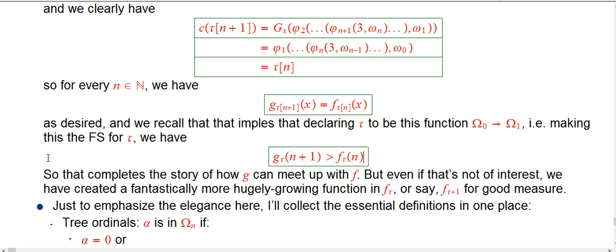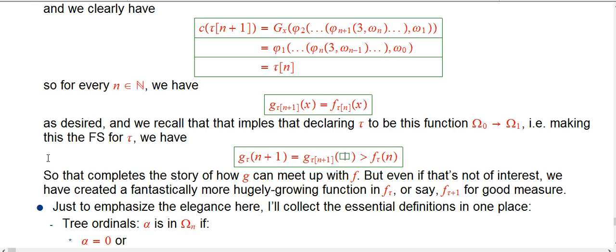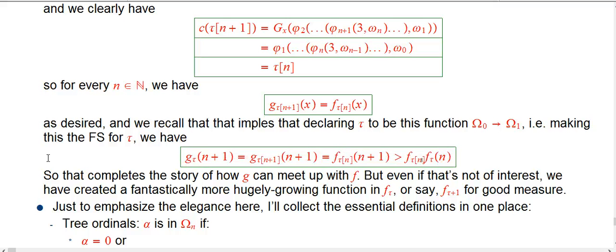And then, exactly as we had a few videos ago, g sub tau of n plus 1, well, let's write it out one more time. That's g sub tau of n plus 1, putting an n plus 1 in. Okay. But now we get to use the fact that that is an f of the previous tau of n plus 1. Oh, wait a minute. That's greater than f of that previous tau of n, which is f sub tau of n. Okay, so that last step is crucial if we want to have this process, this property of the g's and the f's coalescing, kind of interleaving with each other.